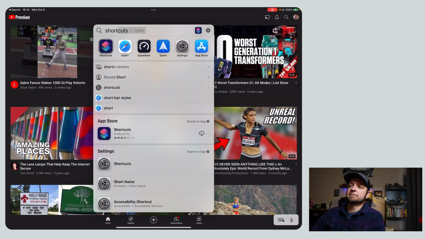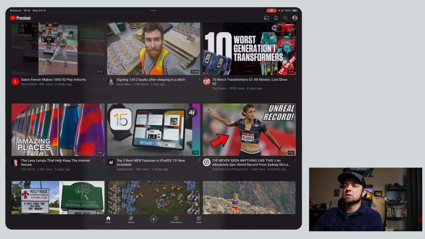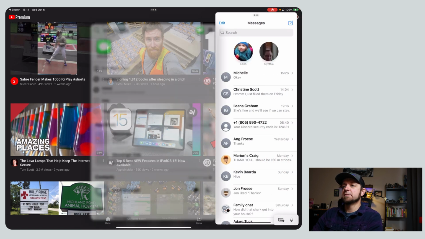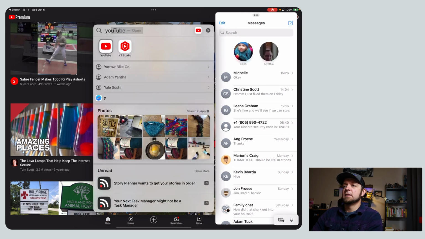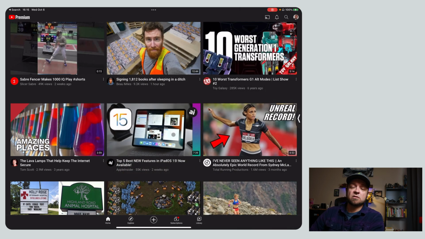Shortcuts, now it works. Enter, it works. YouTube, works, same. Messages, that'll work now. YouTube works again. So it's intermittent when it will work. You can also generally reach up and touch it to make it work even when the UI is broken like that. But the UI for Spotlight selection is broken intermittently. Who just knows? It's just not reliable.